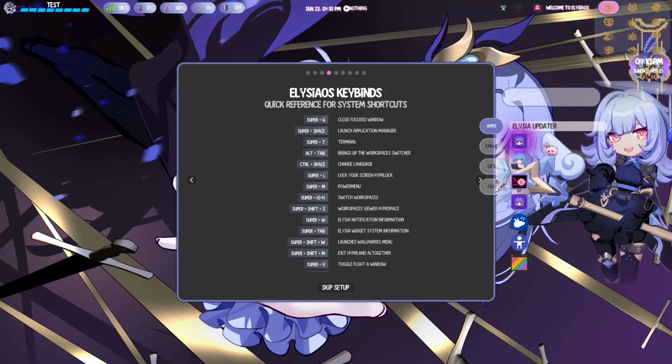Okay. And this is our file manager. No, application manager. It's kind of weird because it makes everything kind of hard to see. What's this right here? Type to search files, search for GIFs, Elysia updater. All right. Okay. Let me go ahead and close that down if I can.